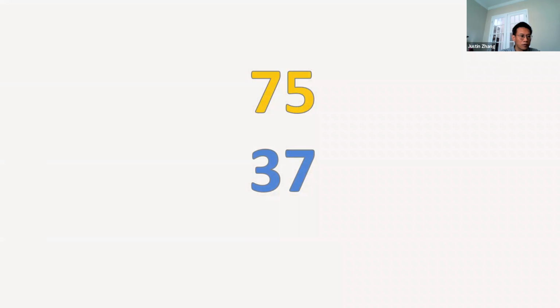So what if we add some colors to these numbers? In this example, with color added, do you think this will help you understand the meaning of these two numbers? What do you think this could represent?